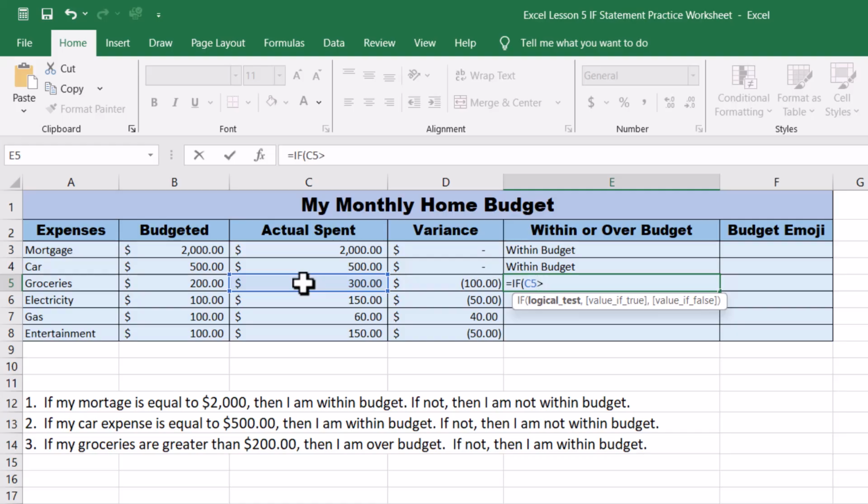If C5 is greater than B5, which is the 200, what happens? Comma, I am over budget. Yes, over budget. If not, then I am within budget.